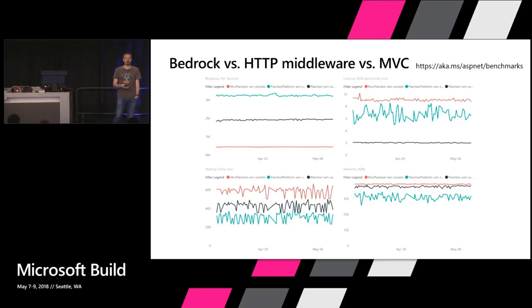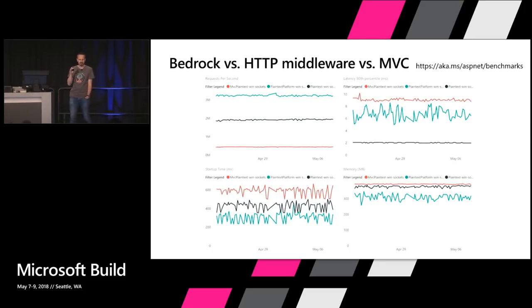Basically, it's just Kestrel. You have Kestrel, you write a connection handler, and then you new up the HTTP parser yourself, parse the HTTP, and you get callbacks when a header appears, and you get callbacks when the start line is seen. Well, what's the performance difference? Look at that first graph, requests per second. The top green line is when you use Bedrock.